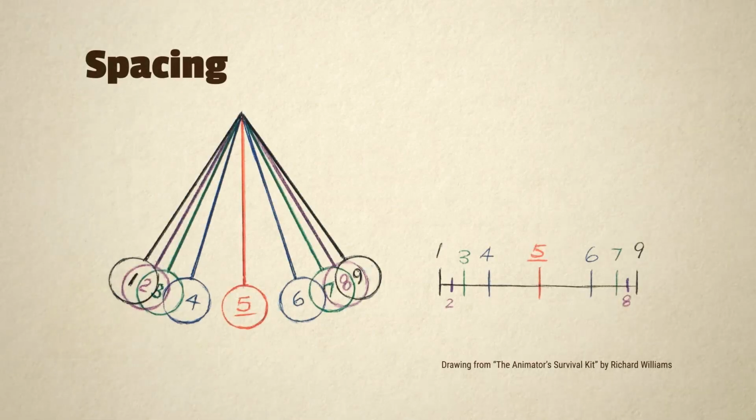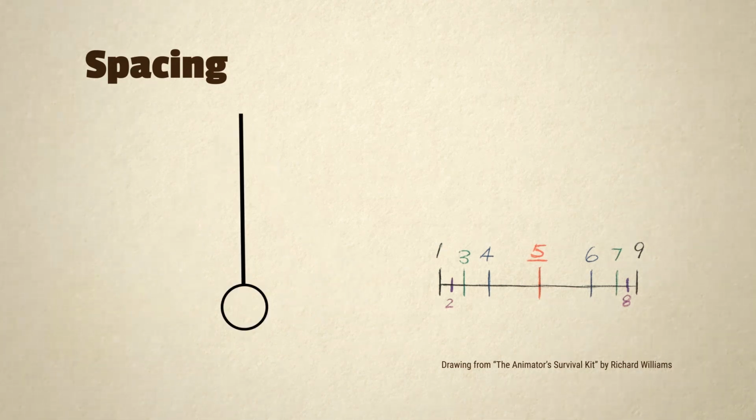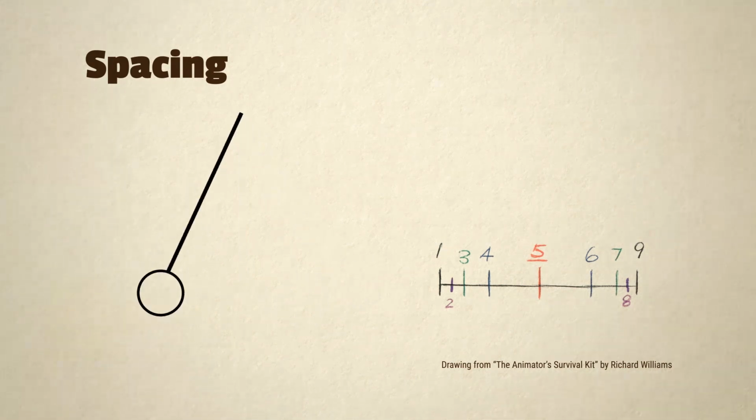In hand-drawn animation, this is accomplished through spacing. Spacing refers to the amount of change between successive frames. The less the difference, the slower the movement will be. So by gradually increasing the spacing over the course of our frames, and then decreasing the spacing again, we create the illusion of acceleration and deceleration.